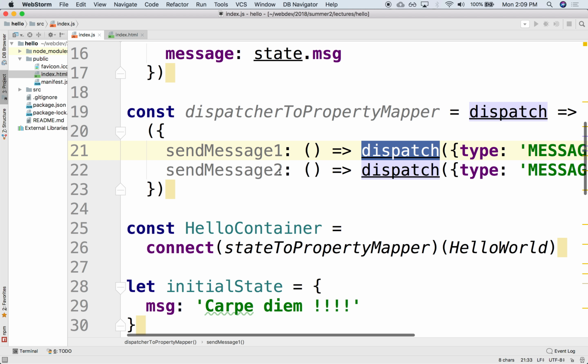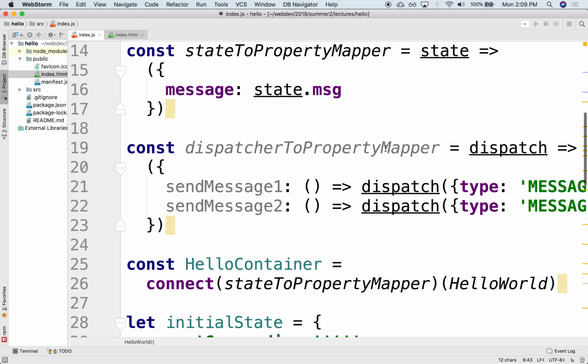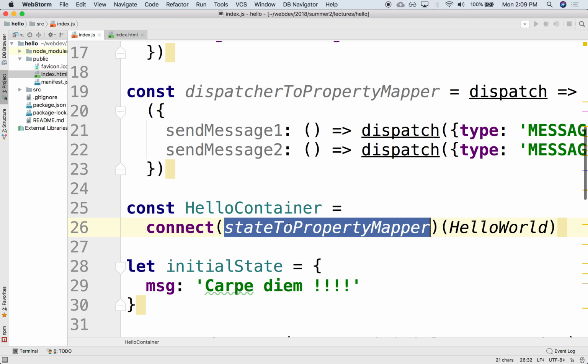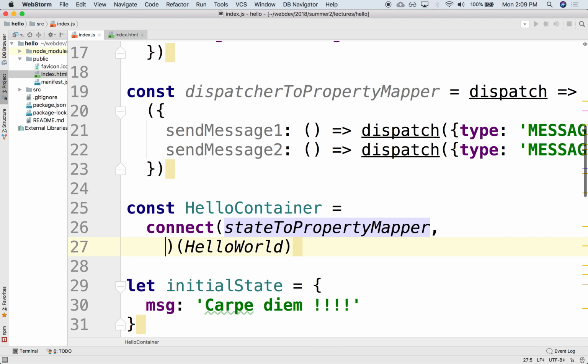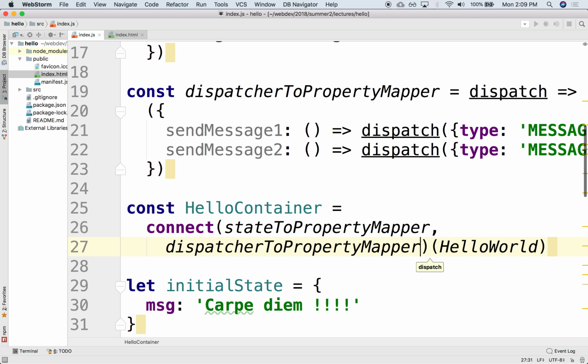Okay? And who maps it and actually gives it to the property? Well, just like the connect. The connect was the one doing the mapping, extracting from the state and mapping to the property. Same thing. Here we're going to pass the dispatch to property mapper.